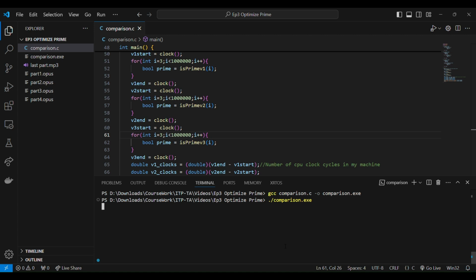You can see it's taking a long time. It will take, I think, a minute or something. I will fast forward this.